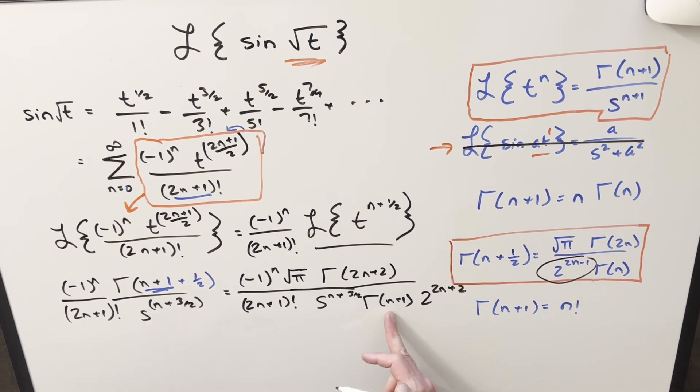And then next, I think I'm going to try to get things out of this gamma notation now. So we have this formula right here. This is going to work nice because we know n is an integer value. And so this is just going to allow us to reduce the input by 1 and turn this into a factorial. So for gamma of 2n plus 2, this is the same thing as 2n plus 1 factorial. And this right here is going to be just n factorial. But then if this is 2n plus 1 factorial, I can cancel this with this right here.